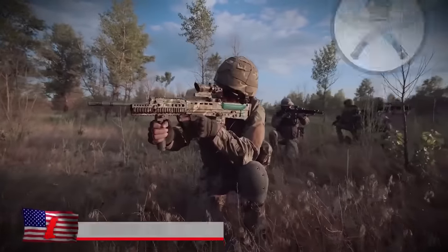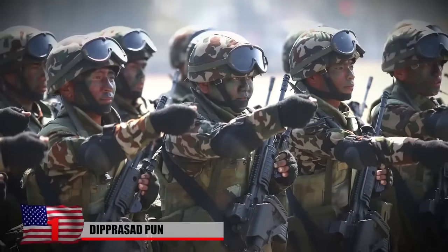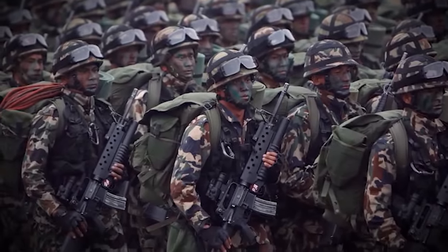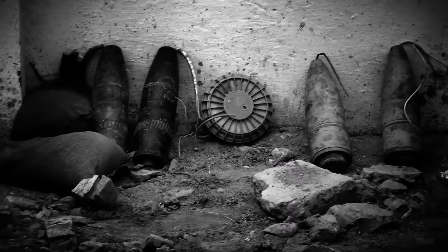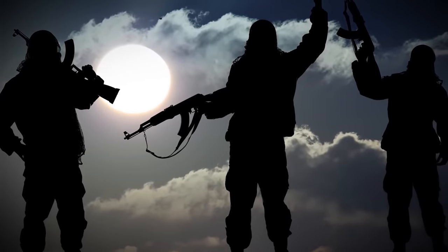Diprasad Pun. Sergeant Diprasad Pun is a member of the Royal Gurkha Rifles, an elite British Army rifle regiment that recruits Nepalese soldiers. These warriors are known for their exceptional bravery and skill. While on sentry duty outside his unit's compound in Afghanistan one night in September 2010, Sergeant Pun discovered a pair of insurgents trying to lay an IED — improvised explosive device — in a nearby road. He quickly realized that he was surrounded by Taliban fighters armed with AK-47s and RPGs, rocket-propelled grenades. They launched a well-planned assault on the post.